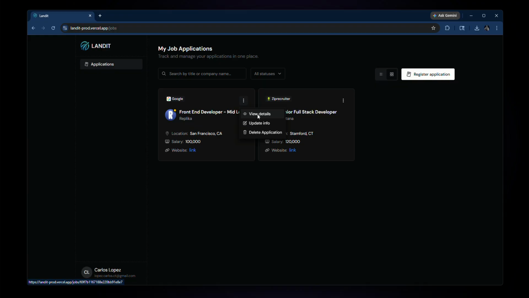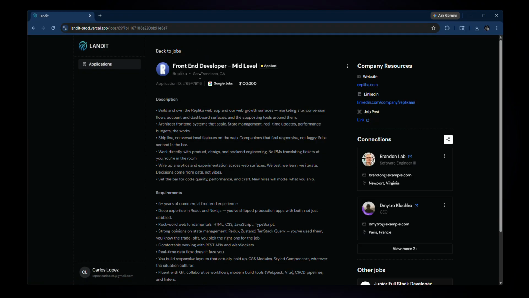So now let's go and view the details of the job, and this is how you're going to be able to see it. You can see the job title, the application status, the name of the company, and the location. Application ID is the ID generated by the database, not the backend. Then there's the platform where you found the job, and the total amount that they are paying, so that's yearly. Well, I don't think it's monthly, but you know how much it's going to be per year.